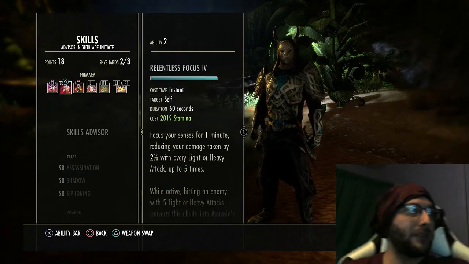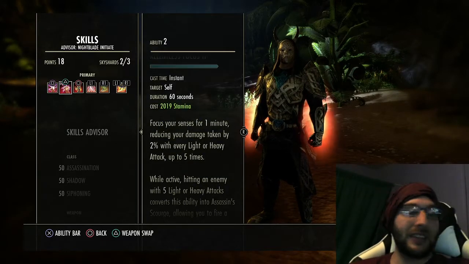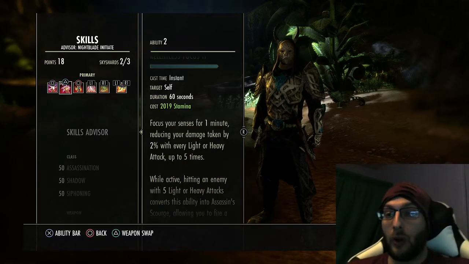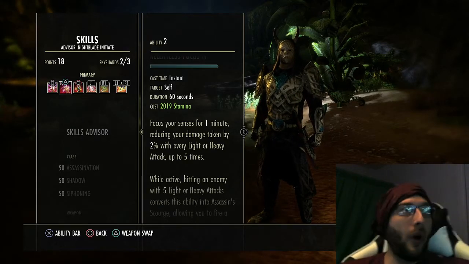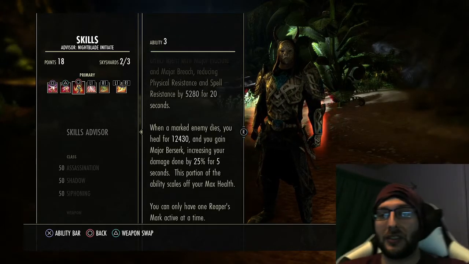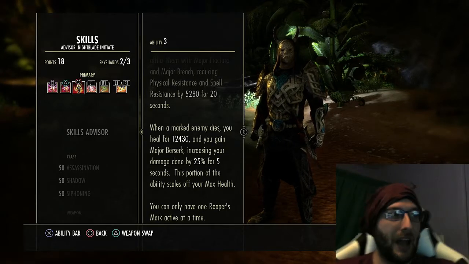Alright, so here we got Spectral Arrow, Boss Killer. Again, if you're using light and heavy attacks, you can stack this up to 5 times, increasing your armor. So again, if you're soloing, dude, you want it. And as for Reaper's Mark, this is for bosses, for the longevity fights. Again, this doesn't need to be here right now.